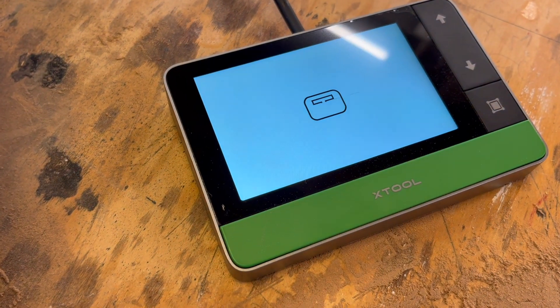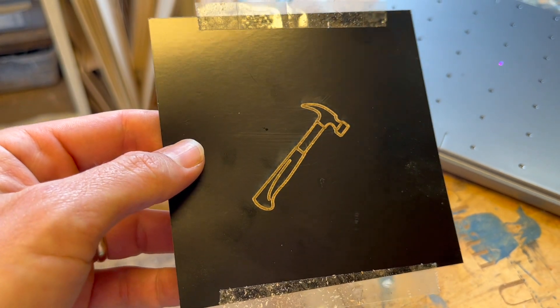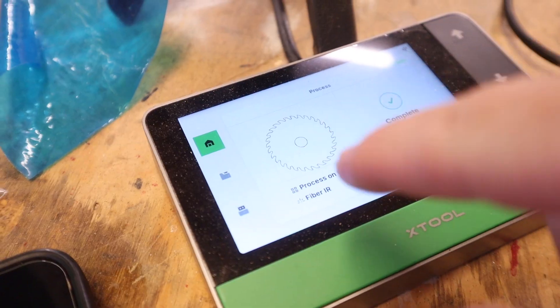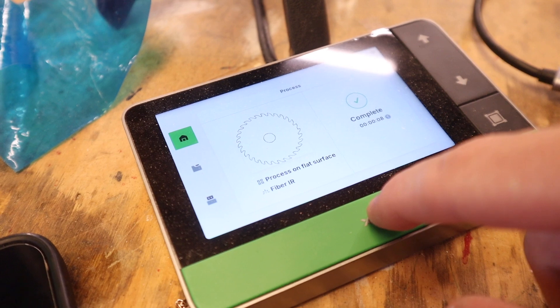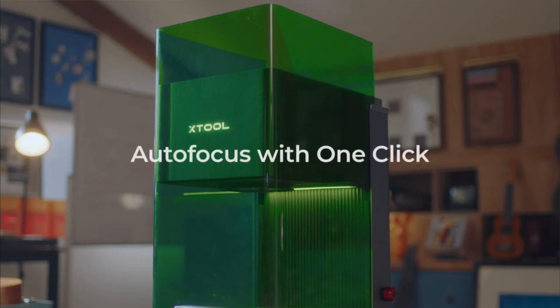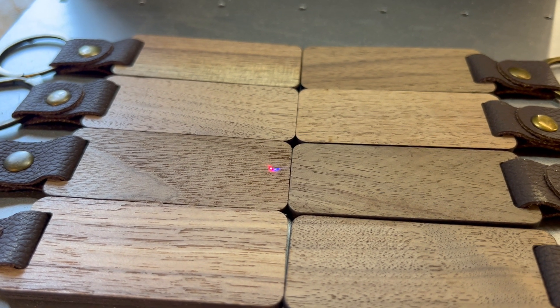What's great about this machine is that it has the largest working area of its kind — none of the other lasers in this category have the capacity this laser does, and that's before you even start working with the auto conveyor. What I personally really like is the touchscreen that shows you exactly which job you're working on. You can store project files and achieve online processing, meaning you can disconnect from your laptop and work solely from the touchpad. It moves at 10,000 millimeters per second and has an intelligent path planning program, auto focus with the camera, and manual focus using the two-dot overlap method.